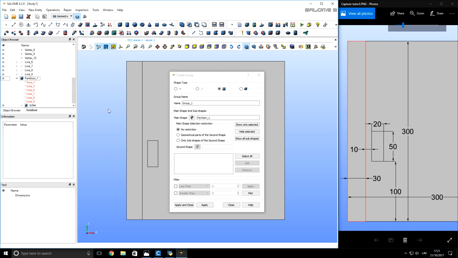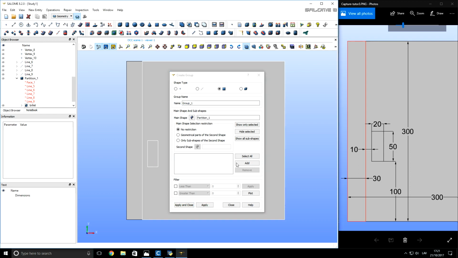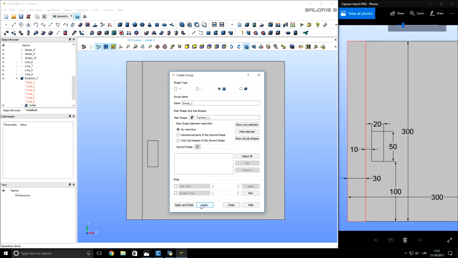So the next step we will click on copper, inductor, click add, I will call it inductor, and click apply. And the same way for air, I click on air, add it, name it, and click apply.